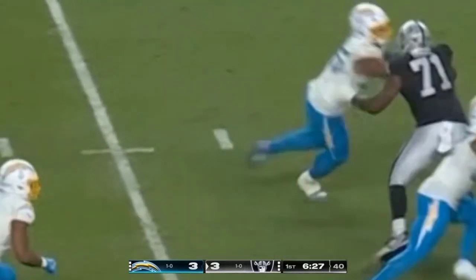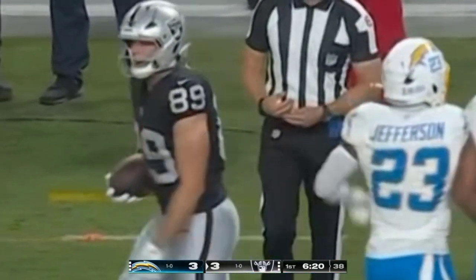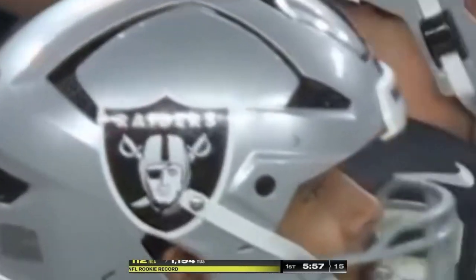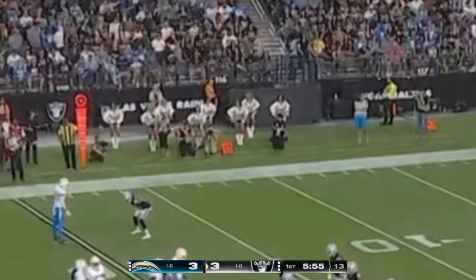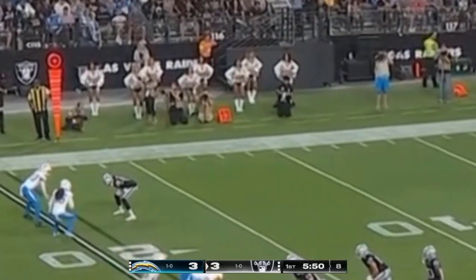They play that shell coverage, give you no windows. Got to find out where number 3 is on this third down play. He's patrolling the middle. This is Bowers, and a good open field tackle made by Tarheeb Still to stop him well short. Chris, that's an incredible open field tackle against a guy with his ability to make defenders miss in the open space. This is a tremendous athlete, and to be able to get this young man down in space one-on-one as a corner, you're doing great work. He didn't look to be 100% as he trotted off the field, but just having him out there is still important.